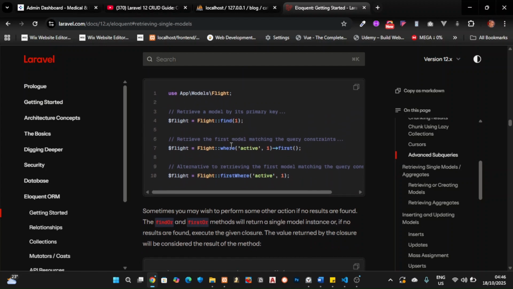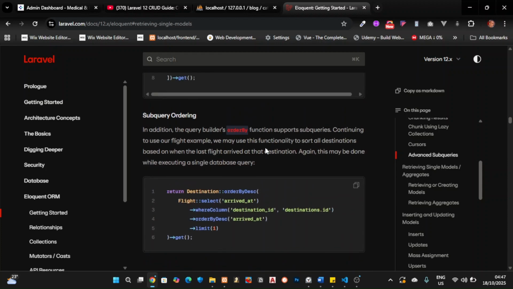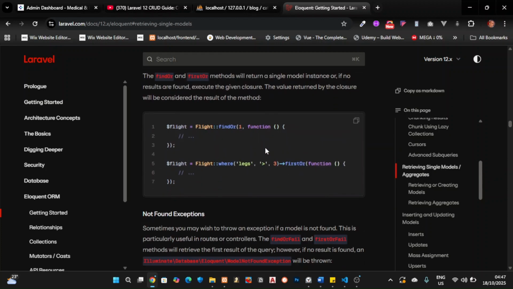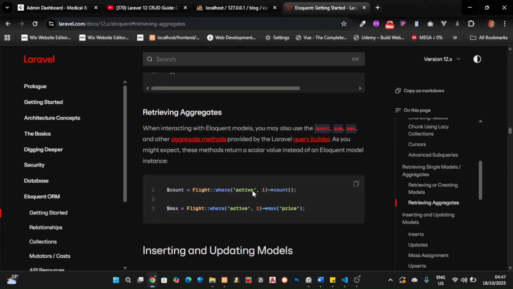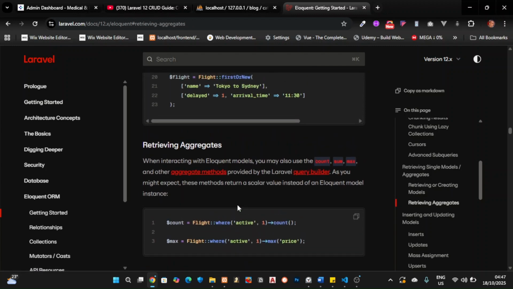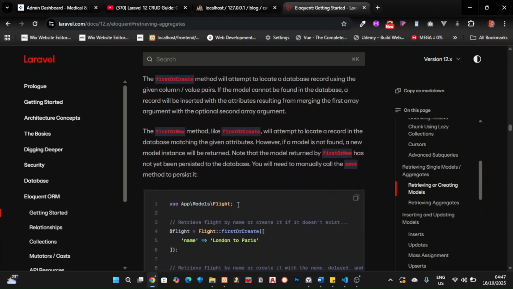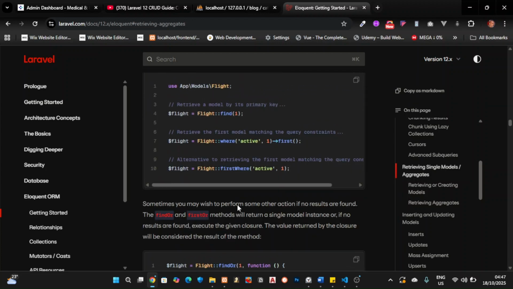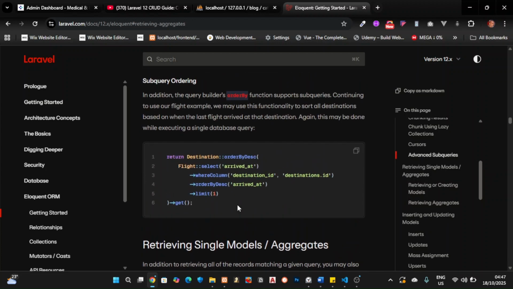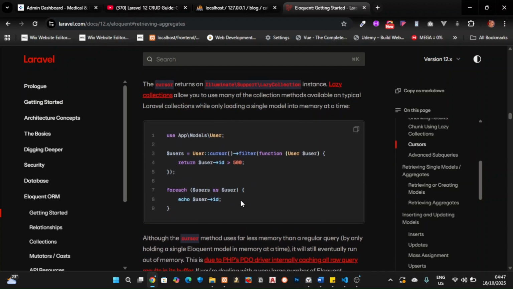There's the part for find, there's the part for where, first. There's something I'm looking for here. Let's say retrieving aggregates, so there's counting. Let's look out for the one we were using. Retrieving models, so look at order by, the one we used.